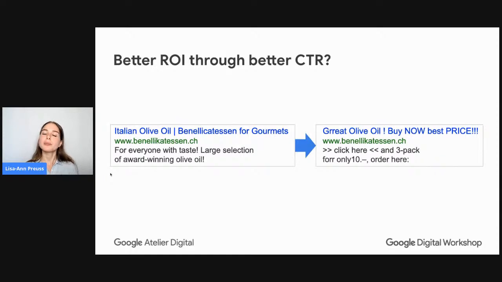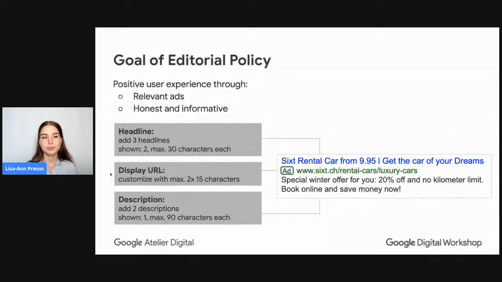This has brought Mr. Bonelli to the following conclusion. He could, of course, try and push his own return on investment through a better click-through rate by making the ad a little more catchy, by adding more capital letters, more symbols, which he does, and soon learns that the ad is disapproved. That's why I want to quickly touch up on some editorial policy matters to make sure that your ads won't get disapproved, and if they do, that you know what you need to fix about them.